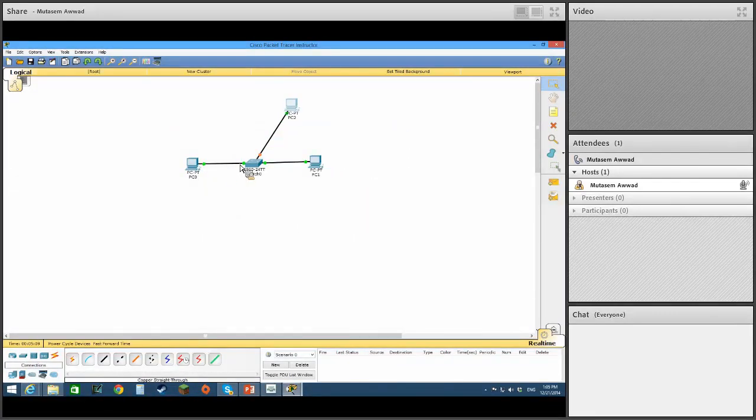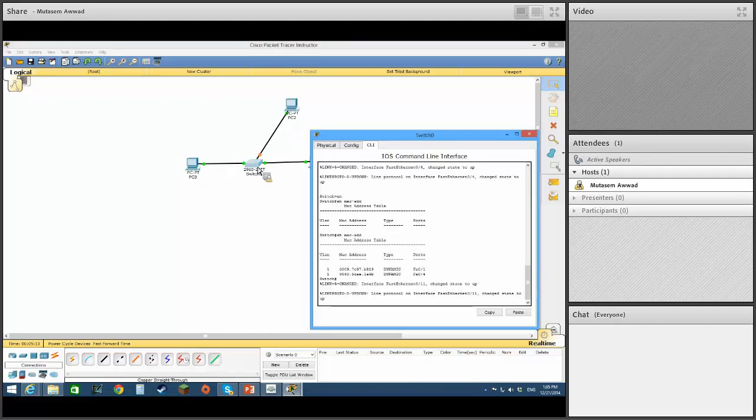Now, when I ping PC2, what's going to happen is he's going to look up first of all, he looks up the source IP address. He says, all right, I already have it in port 1. Good. Then I look up the destination MAC address, which is PC2 MAC address. He doesn't see it in the MAC address table. So what does he do? He floods the ports, sends it to both of them.